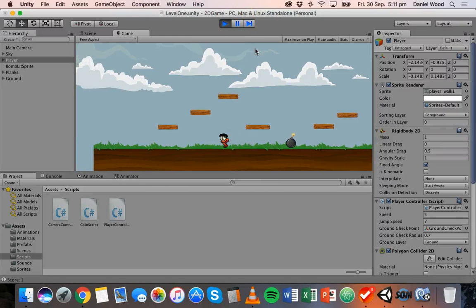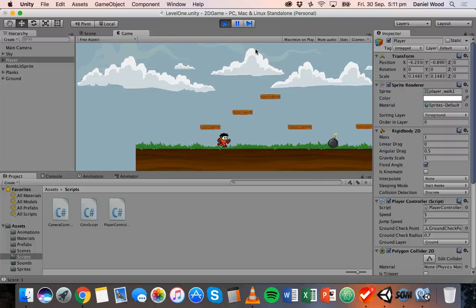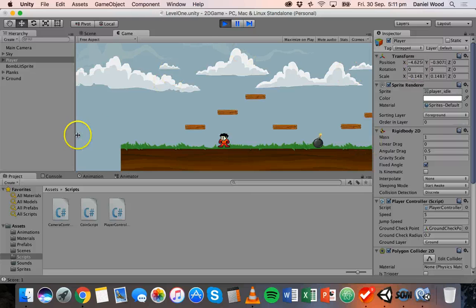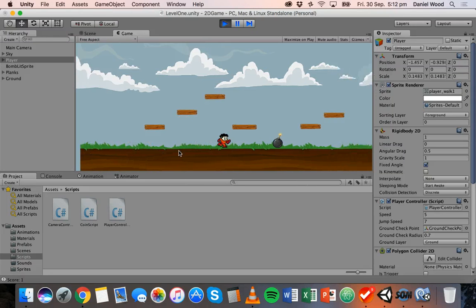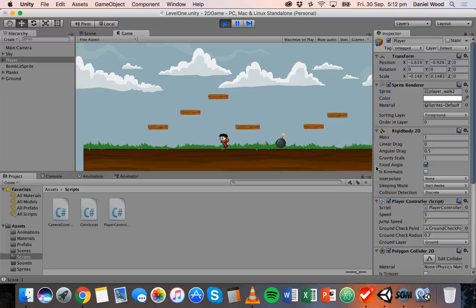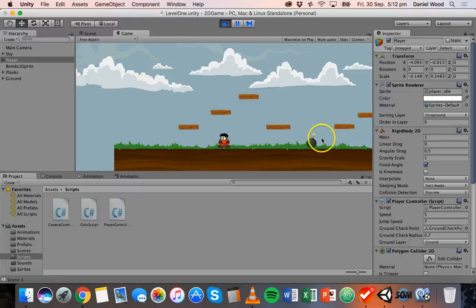So that looks good. But the problem is, as we're moving, we can't really see very far ahead because the player is in the middle of the screen. So we can't see what's coming up ahead very far down this way, and if we go left, we also can't see what's very far ahead off that way. And you'll notice in most 2D games like this, most platformer games, if we're walking in this direction, the player is going to be over this side of the screen, so we can see what's coming ahead over on the right side. And same with when you move left, the player will sort of hang over here on the right side, so you can see what's coming over here on the left side.